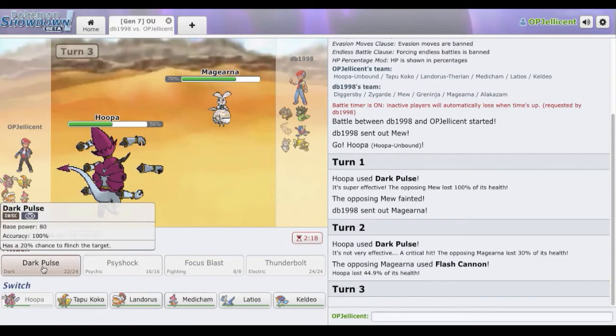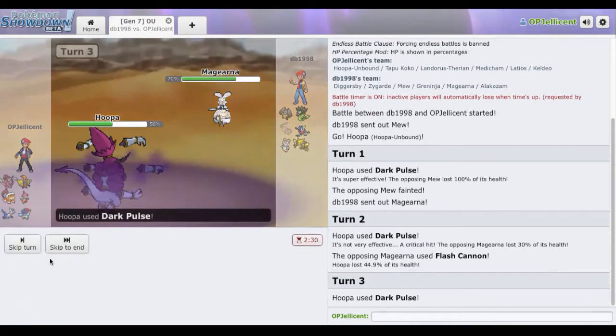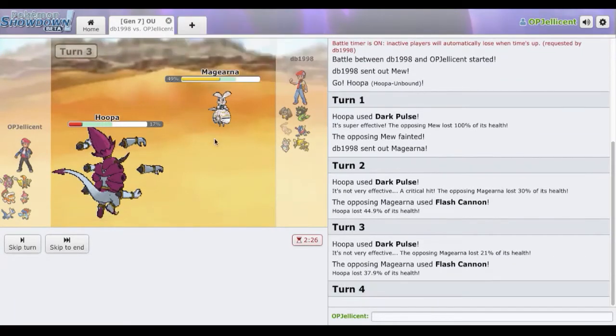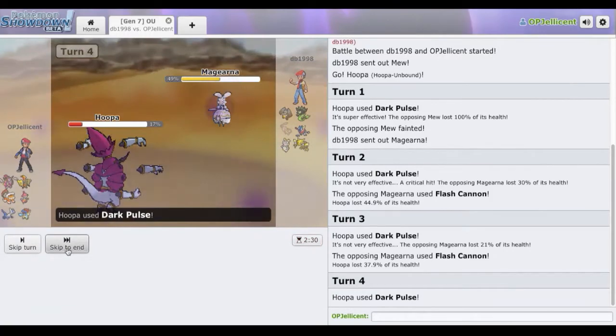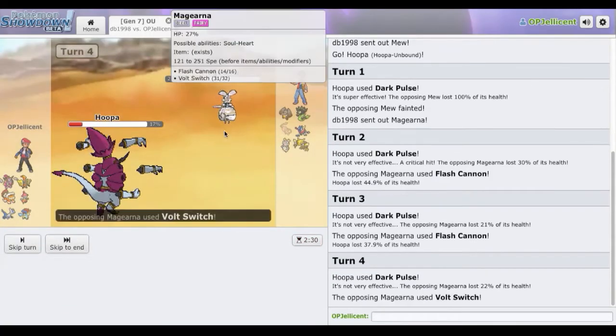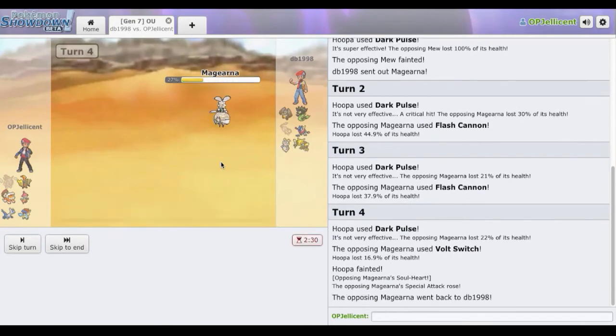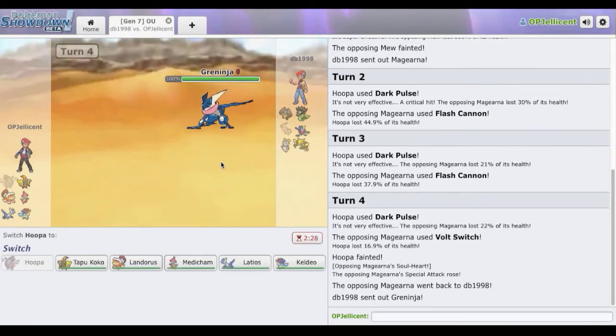Do I want to preserve this? Is the question. No, I just want damage, as that does a good amount, and he's just going to try to get up. He appears to be Scarf. So I guess we could go out into our Keldeo, but he's actually not Scarf, so I'm glad I did not go out into my Keldeo. He gets a Soul Heart boost, but he's going to end up having to be forced to switch out.